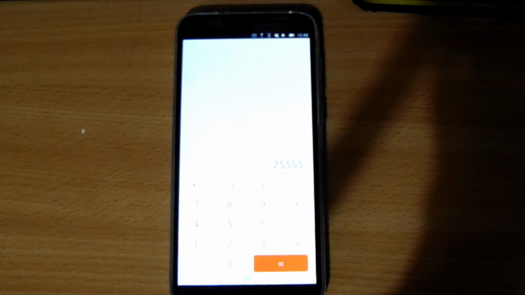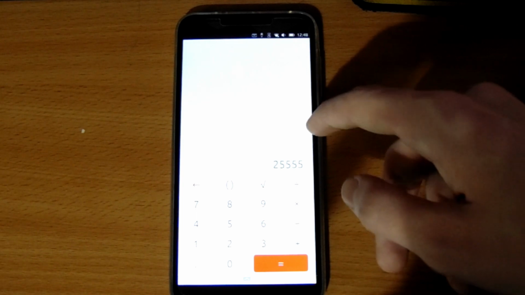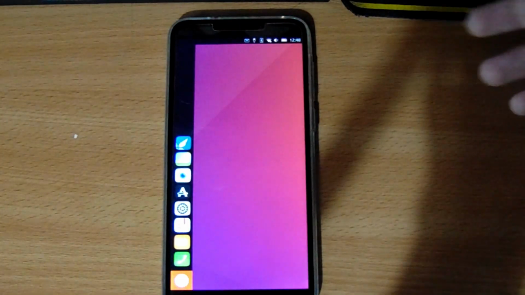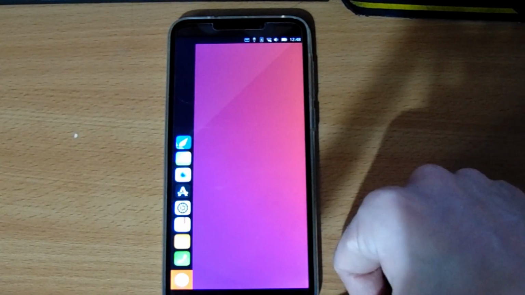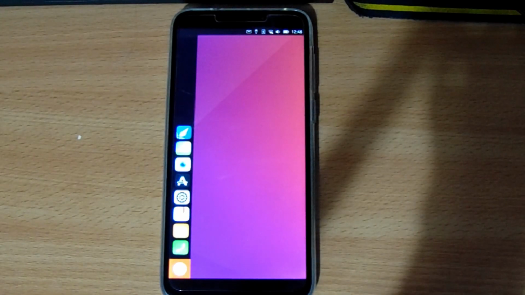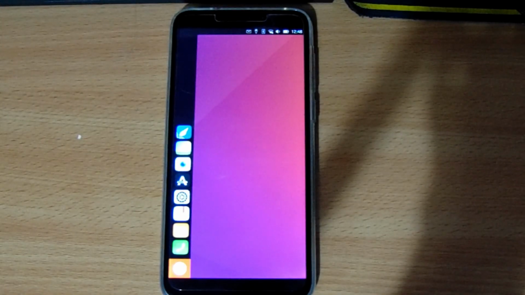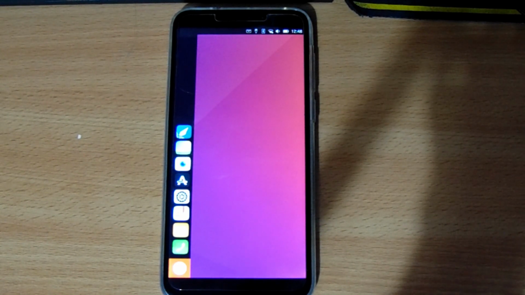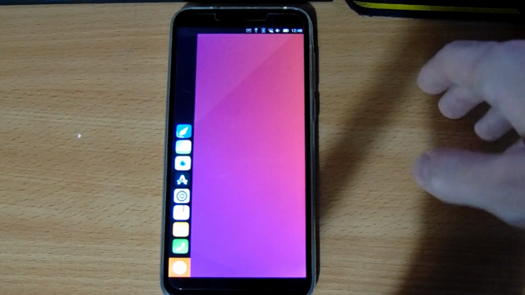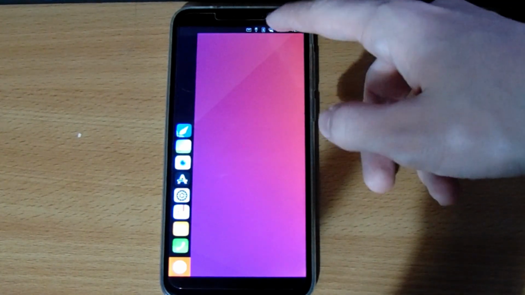Now, as you can see, something that annoyed quite a lot of people is there is no home screen. If you want to go back to your wallpaper, you have to close everything. The Lomiri desktop actually used to have a home screen. I actually like that better than this. But I suppose a lot of people are going to find this more efficient, and there was a reason why they removed the home screen.